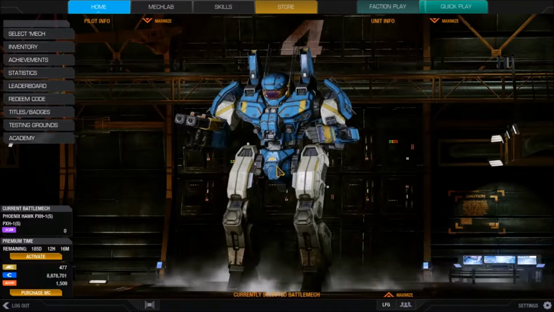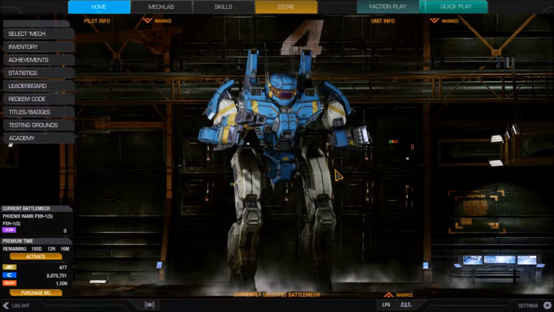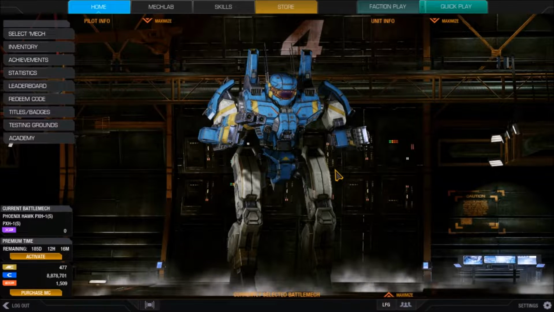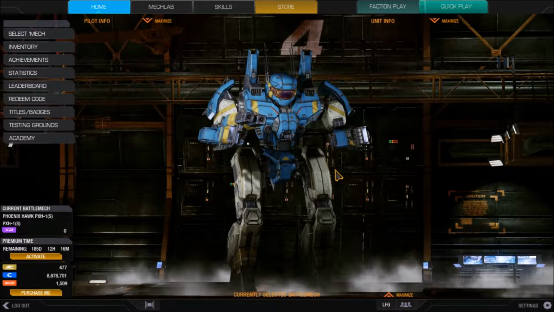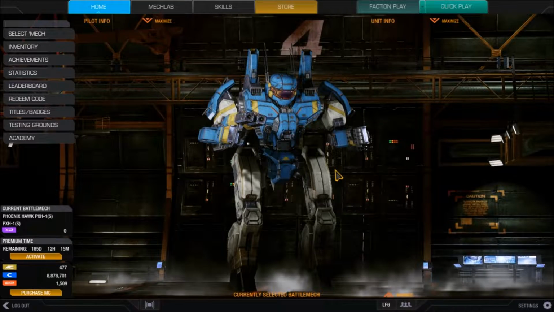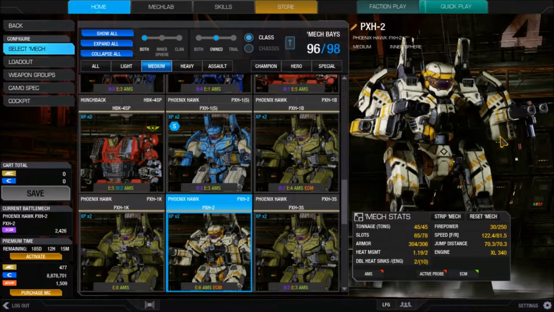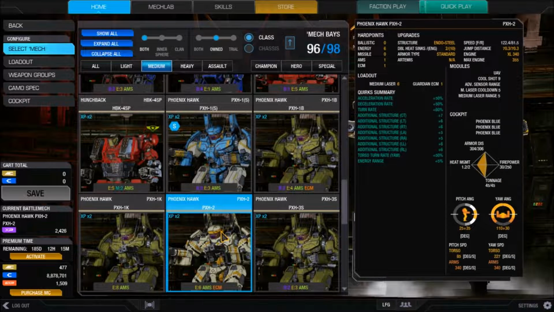And what I want to do today is just give you guys a short rundown of my favorite Phoenix Hawk variant, the Phoenix Hawk 2, and then show you guys some of the changes as well that have been made in the UI. So let's pop up into the Mech Lab and take a look at the Phoenix Hawk 2, which you can see right here in my standard paint scheme. And then if we mouse over it, you can see the hard points as well as the quirks.